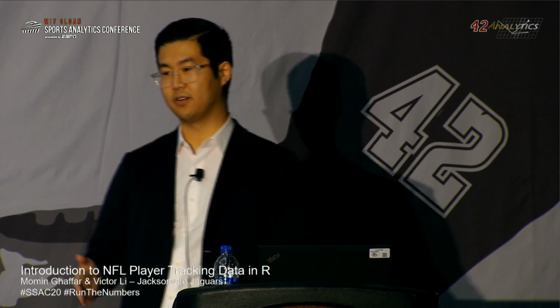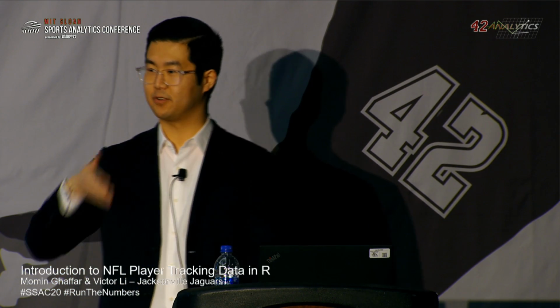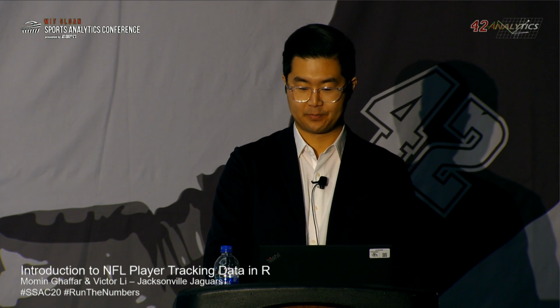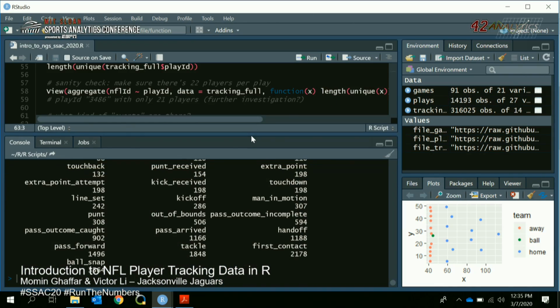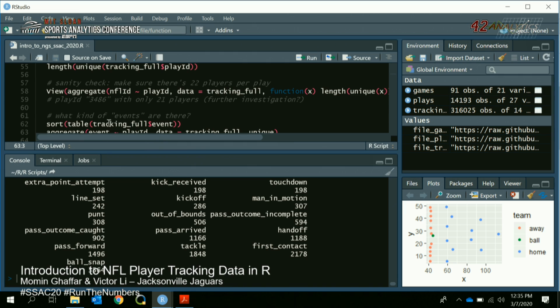If you guys remember, I pointed out that events column where there's a bunch of NAs, but the first thing I showed there was a frame where the kickoff was tagged. So let's check out what kind of events there are. This is going to be really useful for helping to slice our data if we want to look at just the kickoff time or maybe just when the pass was thrown. This is a really base R manual way to look at it. I basically table all the different events, which finds the count of each event in that column, and then sort it to see what's the most common.